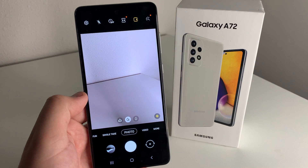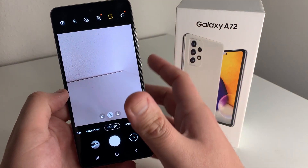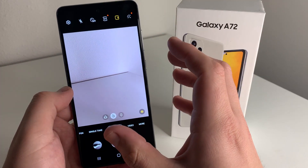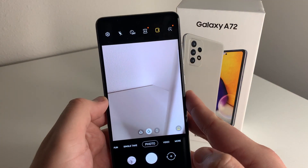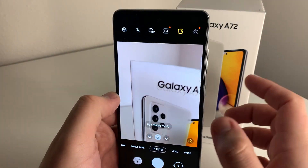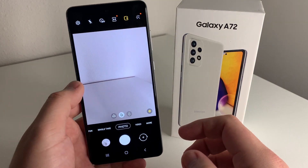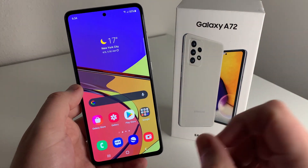The fifth pro is the main camera and its optical image stabilization. I've been using this camera every single day taking sample photos and I absolutely love it so far. The image stabilization is very good, and we have a very quick shutter speed on this device, so you'll be able to get those quick shots in without sacrificing any quality.